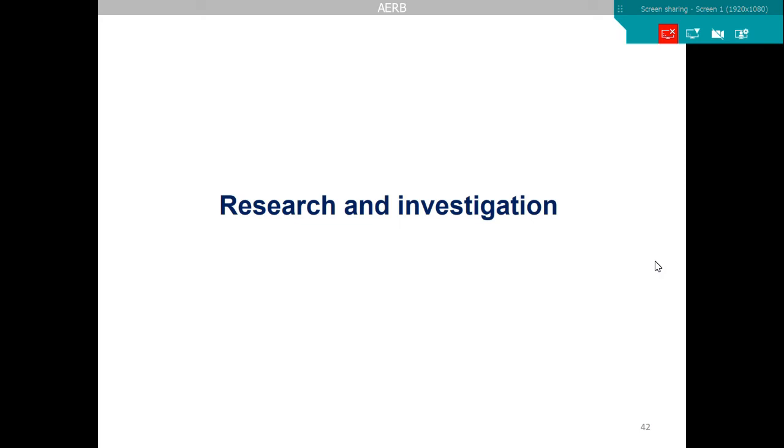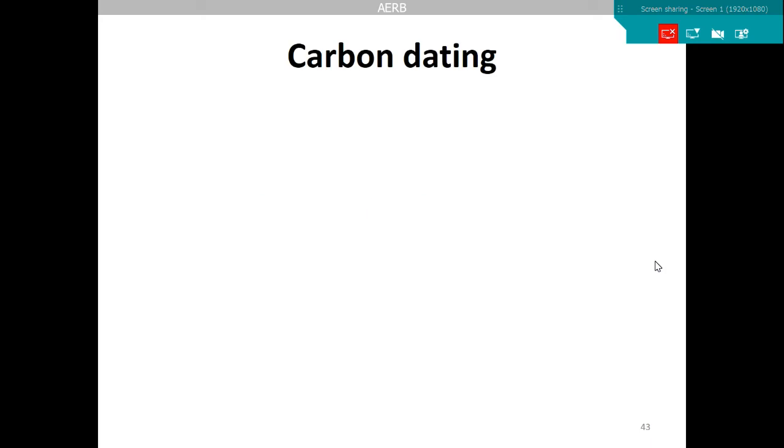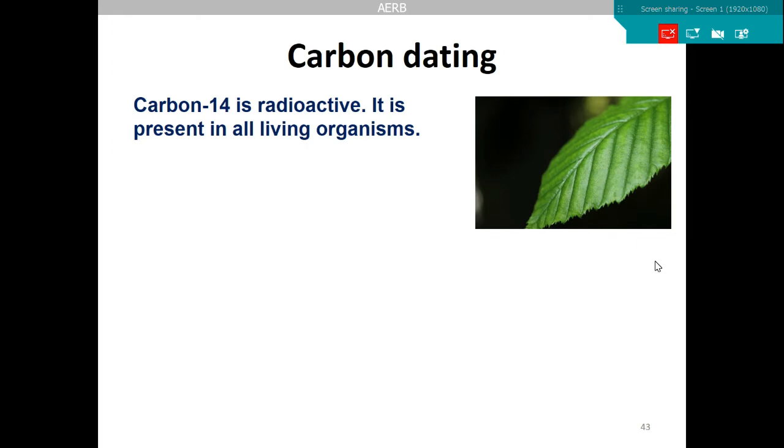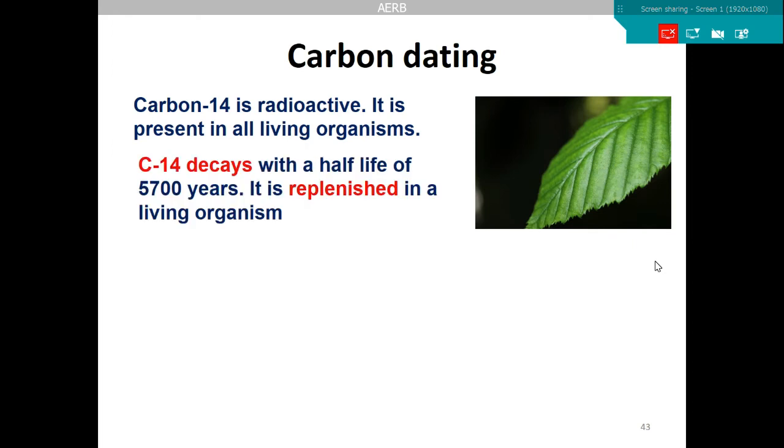There are some more applications of radiation. We'll concentrate on research and investigation. Carbon dating is a very well-known process. The principle is this: carbon-14 is a radioactive nuclide. It is present in all organisms, you, me, the tower, tree, everything. Now, carbon-14 decays, quantity comes down due to radioactive decay. It has a half-life of about 5,700 years.